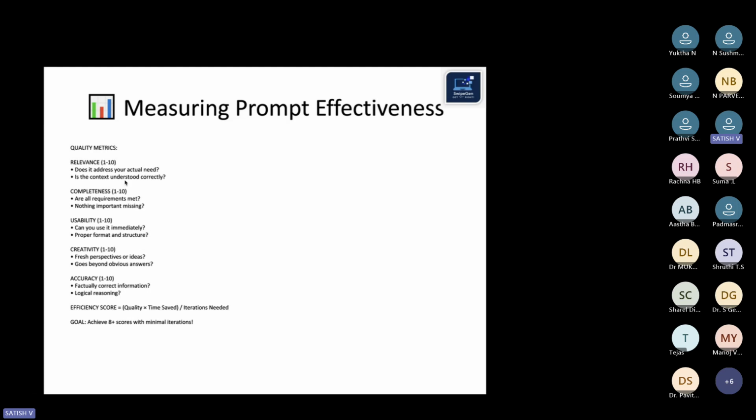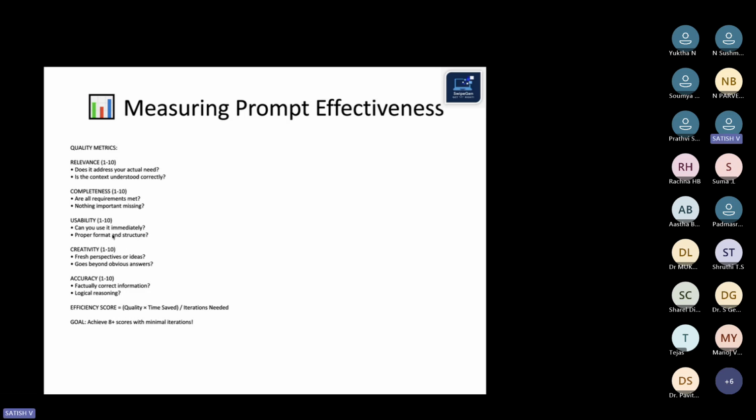Is the context understood correctly? Did ChatGPT or any other AI tool understand whatever I'm trying to convey? Next, are the requirements met? You would have given 5 tasks to do. Out of 5 tasks, which tasks has it properly done and which are missing? This is your evaluation sheet.